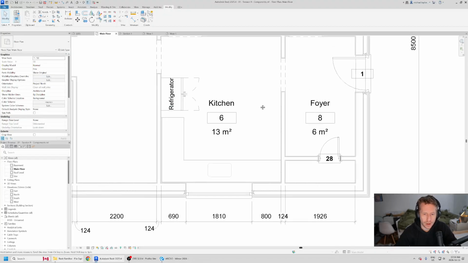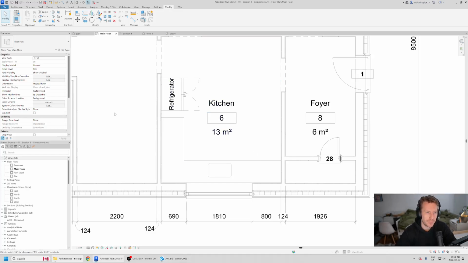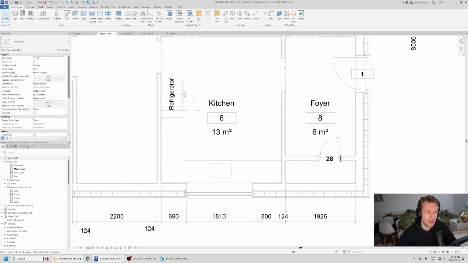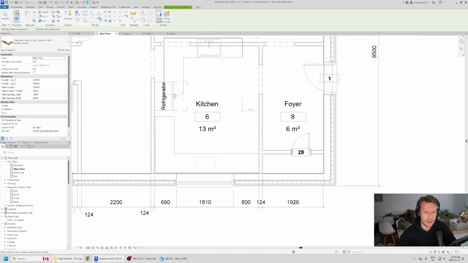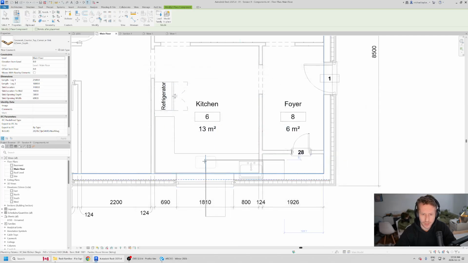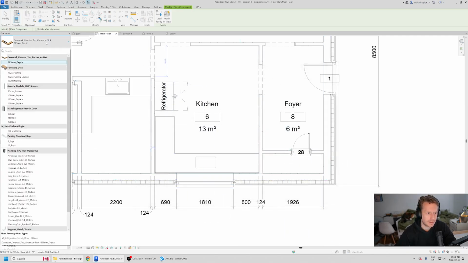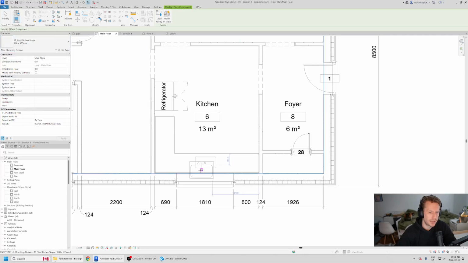Okay, cool. And now we've got our refrigerator, we've got our countertop. What else do we need? We probably want the oven, the dishwasher, and the sink. So what we can do is if we jump over to the architecture tab, and we'll see component here. If I hit place component, the last way to get a family in here, I'm going to load family, and I'm going to grab my sink. I think it's going to be this one. Hit open. And again, it's not quite what I want. Where's my sink? I can come up here to the type selector and find it.